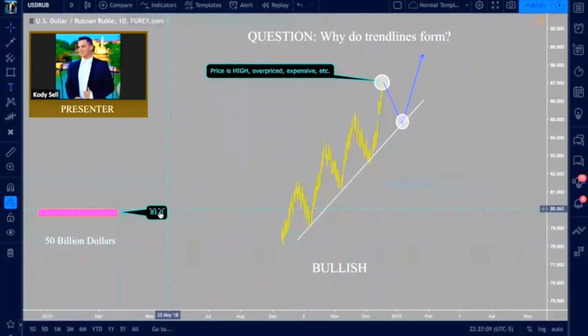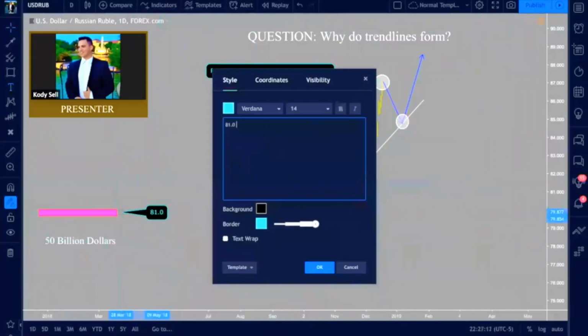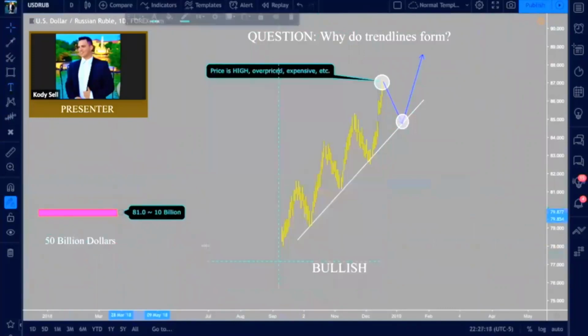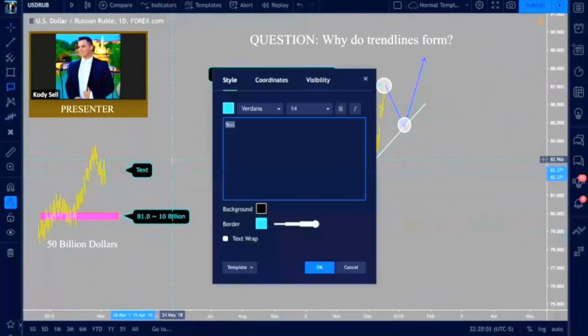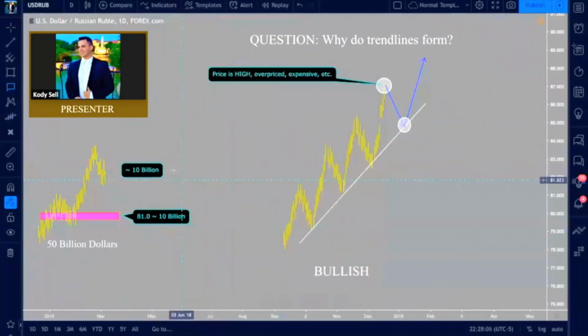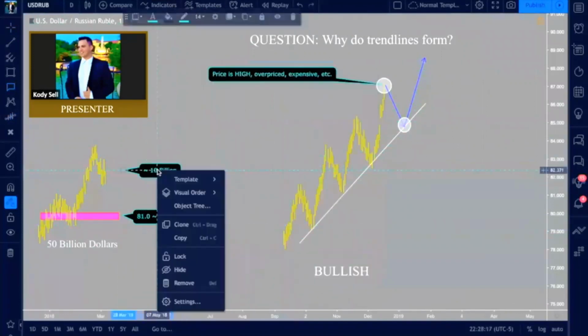So what they're gonna do is, let's say they get rid of 10 billion of it right here. Now when they place this order right here, it's going to push price up. And now when price is all the way up here, they're not going to place another order. What they need to see is price pull back so that they can place another order for, let's say, another $10 billion. So they want to get rid of another $10 billion, but they need a discount to do so.